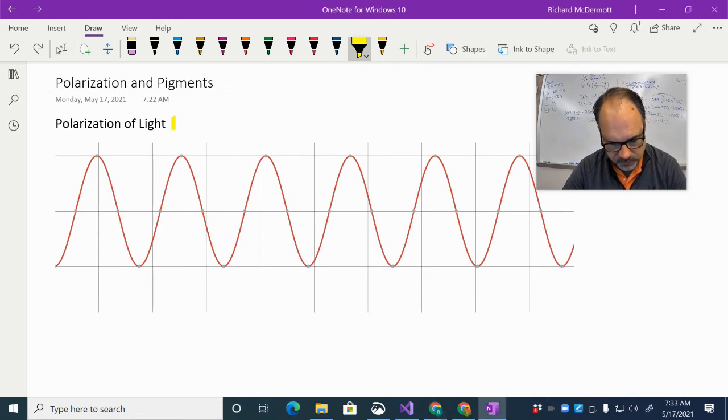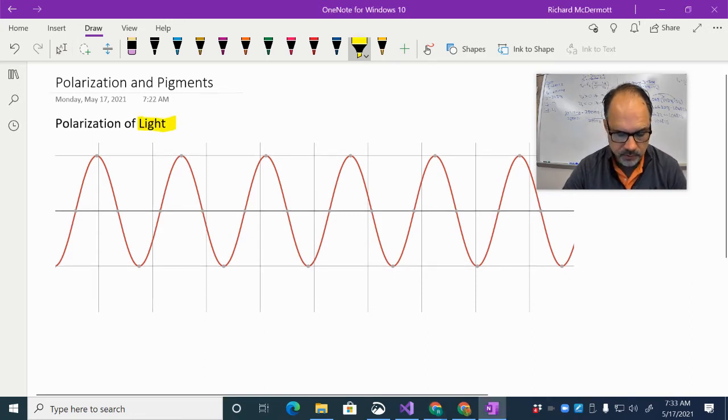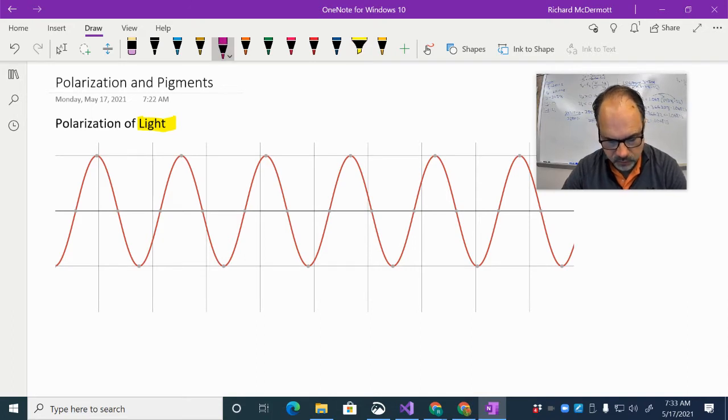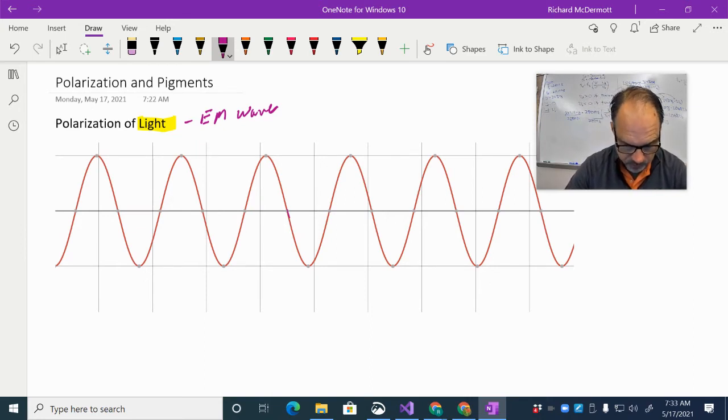Well, if we're going to understand what's going on there, the very first thing that we need to understand is that light is what we call an EM wave. This is an electromagnetic wave. And what that means is that we have an electric field oscillating up and down in the vertical, but also in the horizontal, and I'm going to butcher this, okay?